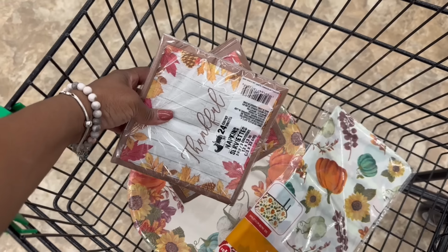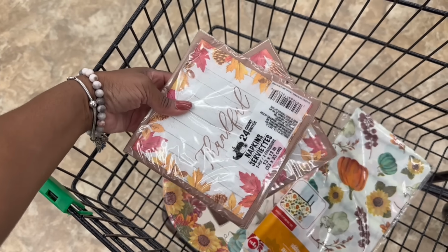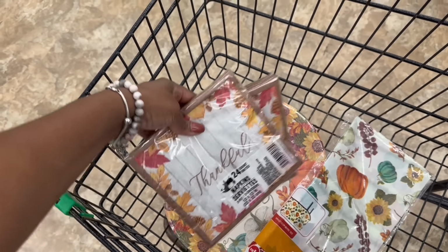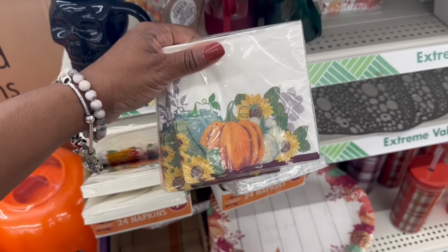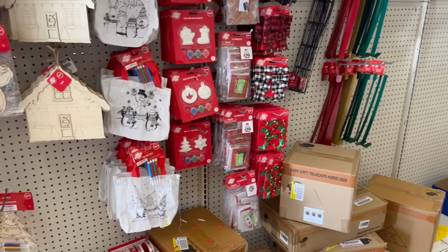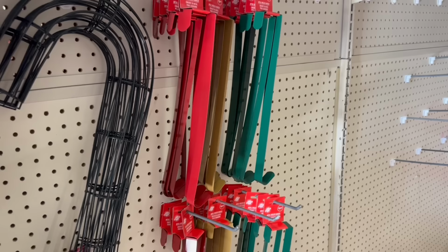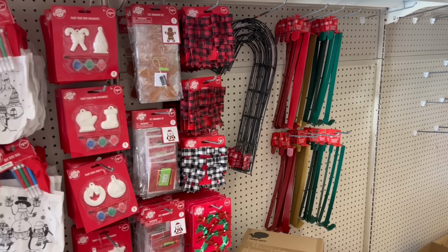In the cart. I was looking at these. I don't want these. These go to the other one, with like that fence vibe going on. I like the pumpkins. So yeah, I'm going to throw these back out the cart. Here we go right here. These are the ones I want. Yes, in the cart. Oh, they're starting to do some things over here. I see the over the door hangers rocking. I wonder if I need more. Once I start getting in that vibe, I'll figure it out.